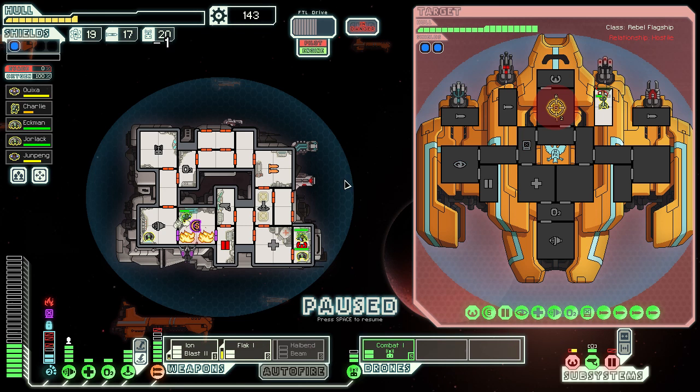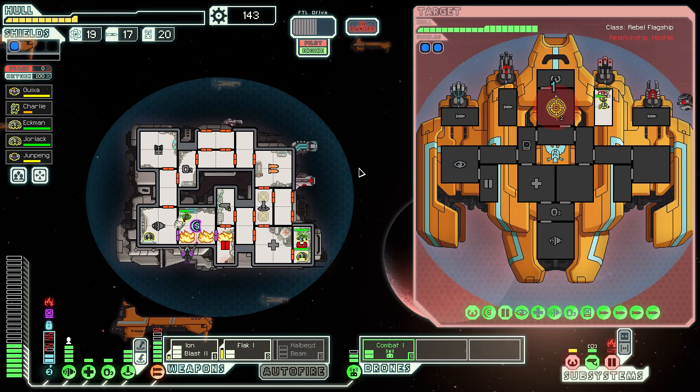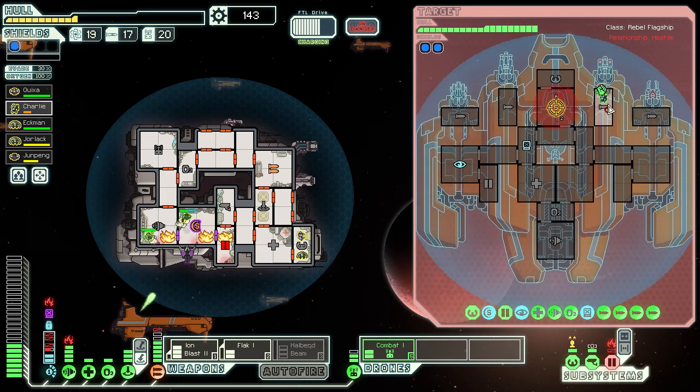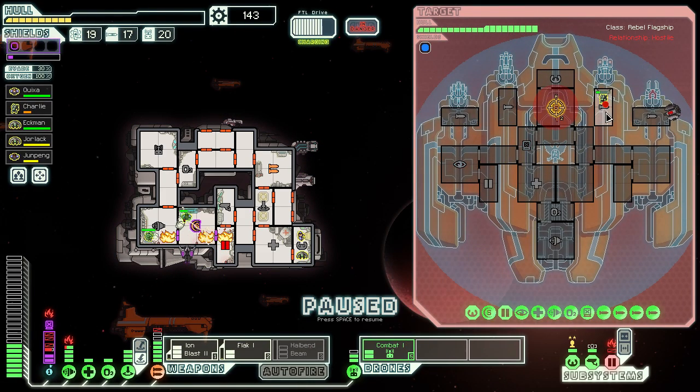And I'm going to shove on a combat drone. Okay, great. Our guy won that fight. And now we're attacking that. Oh, and we're actually almost through the shields. But we need to deal with our ship here, because our ship is not looking good at all. I'm going to leave Charlie over there at the moment.